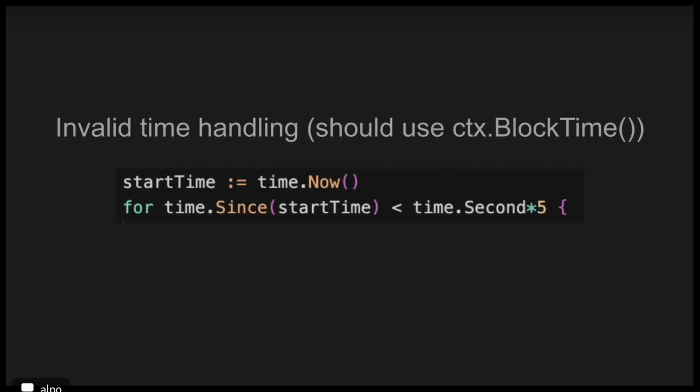Time handling is okay. This is also a super low hanging fruit. Basically, if you see a time.now in the core state machine, like in the core logic of a Cosmos code base, it's very likely that there's a big mistake there. You should be using the built-in block time that is deterministic. This is just one of those things that's not very well documented, that this can lead to non-determinism. So actually, a lot of newer developers do end up having these kinds of things sneak in.